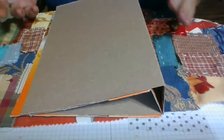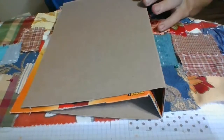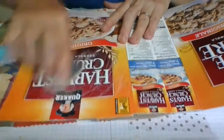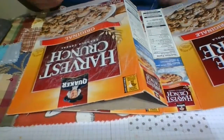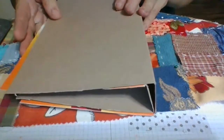Or if you want to come along with me, then just make sure that you have the supplies you need to do it. Obviously you're going to need glue, some way to cut it down, and a little bit of sandpaper. Here's my sandpaper right here, and you can see I already roughed it up. This will adhere much better if we take the gloss coating off of it. It'll glue better together. Mind you, the other book I just showed you, I glued it and I didn't scratch it down. It was fine. It stays together. You see the book, my envelope embellishment book. So, what do you think?